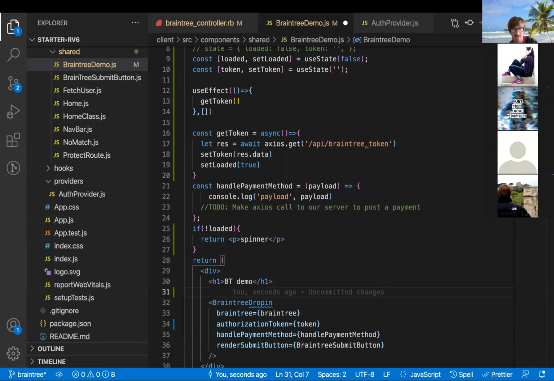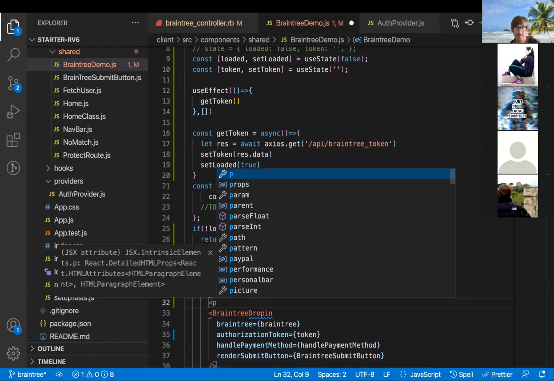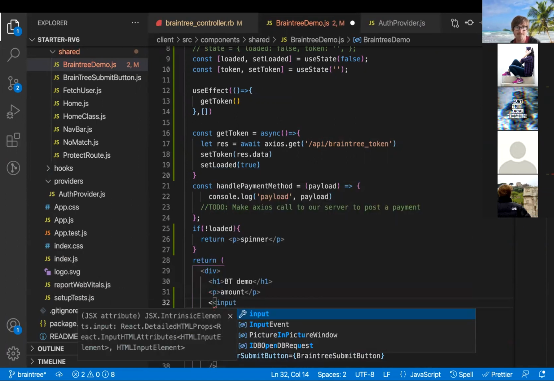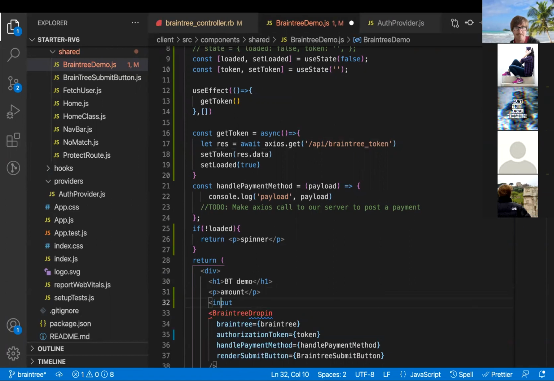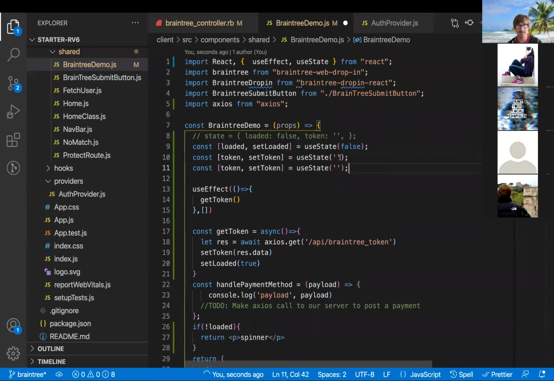Okay, so let's just do an input right here. Cool. And then let's create some state for this. Amount, setAmount.